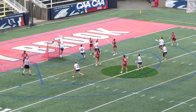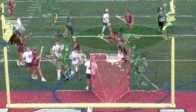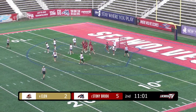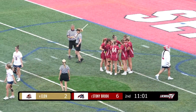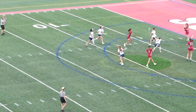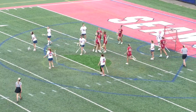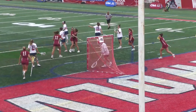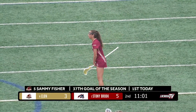Mia Zeble able to draw up the side and then be able to turn. It did go in — they will count it. The whistle came before the shot, but they will give the continuation to Elon. The Phoenix have their third tally, none other than Sammy Fisher, right off of that initial roll dodge. She drew the shooting space call, and it was at the same time as she was releasing her shot — that is why they allow the goal to stand. If the foul had happened prior to her releasing the shot, they would put her on the free position line, but as it happened simultaneously, that shot goes and it's a two-goal game.